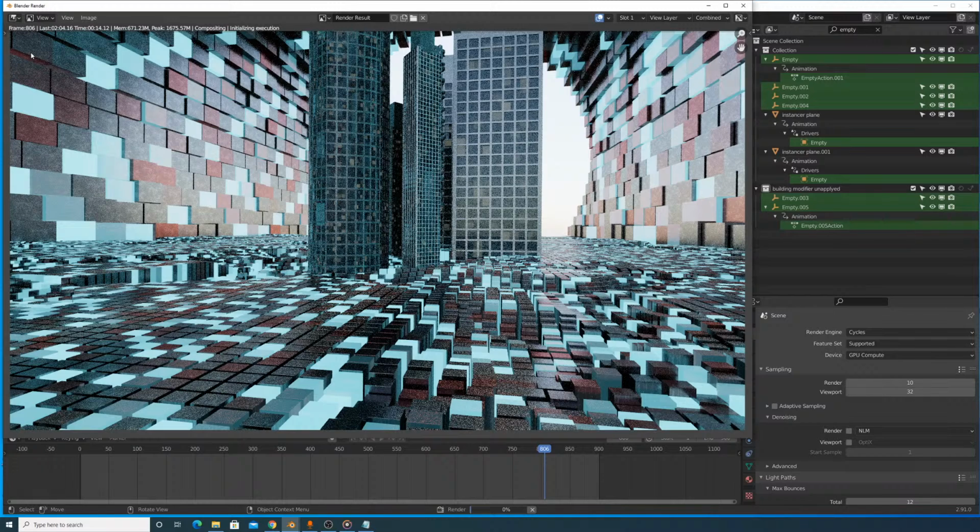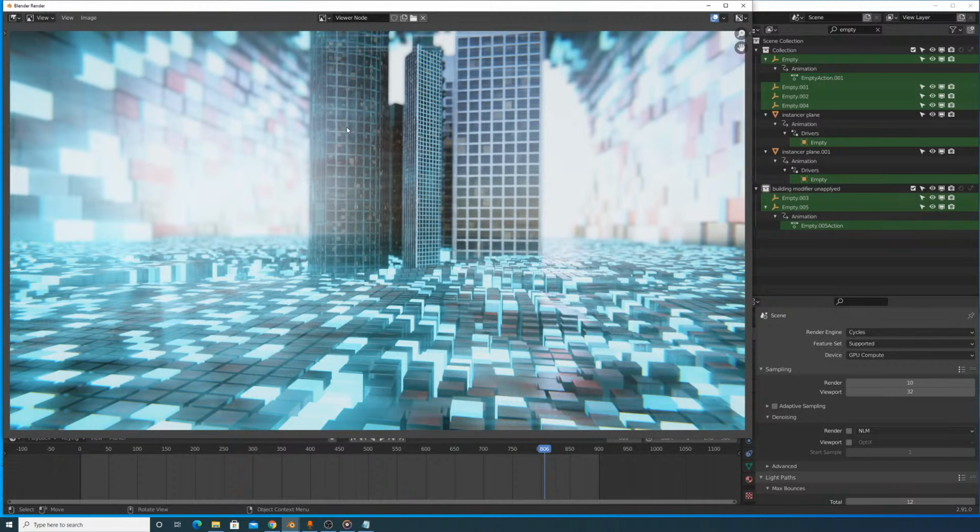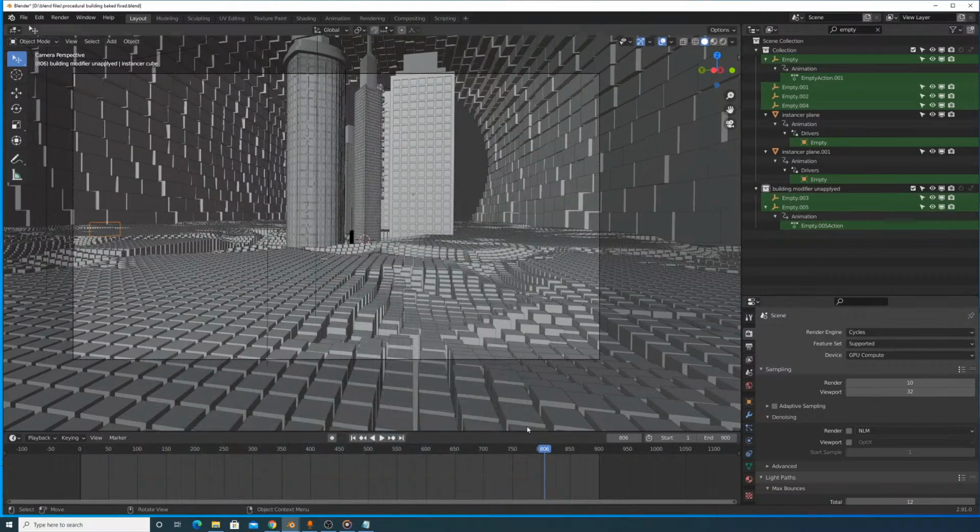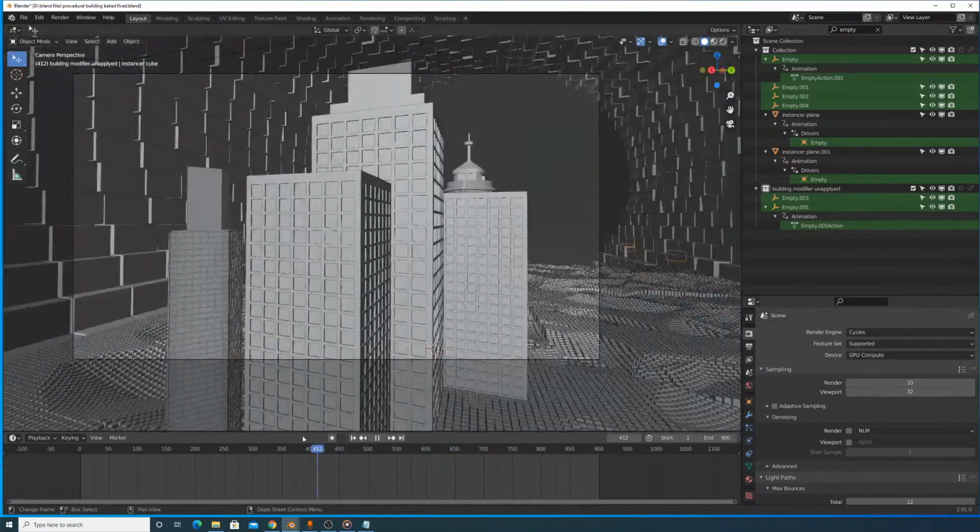I'm afraid the glare is going to be just over the top, which very well could be the case. So if I go to viewer node, yeah, it is. So that's got to be fixed. Now we can keyframe this, which I think is what I'm gonna do, because we don't want the blur, we don't want everything to be just completely washed out.